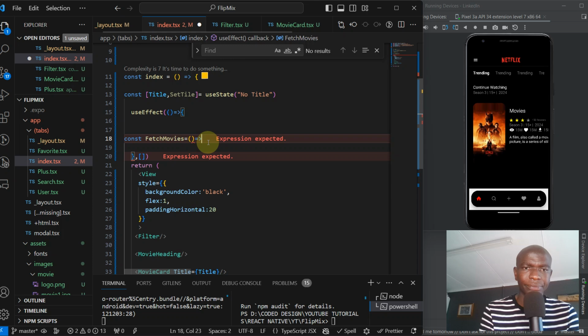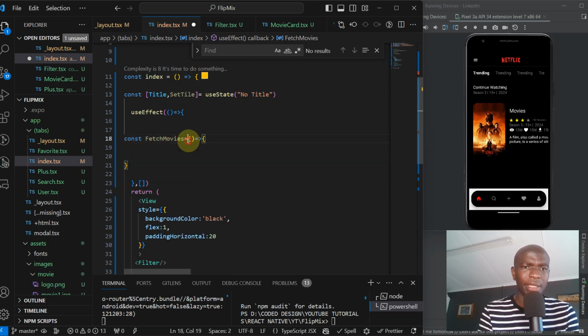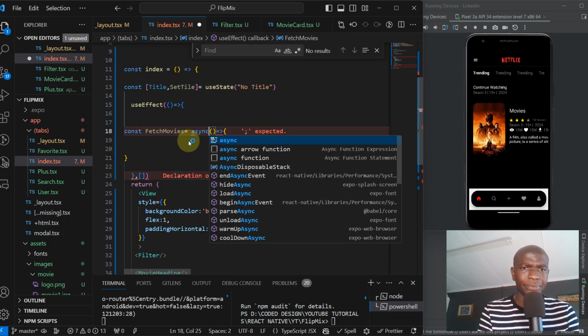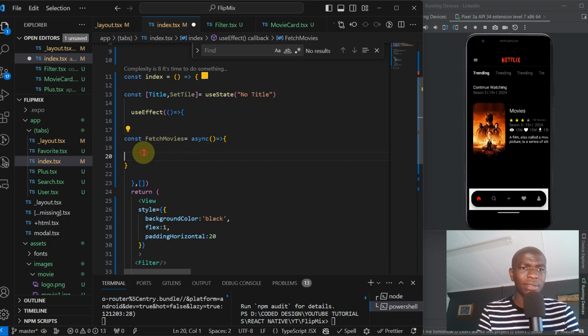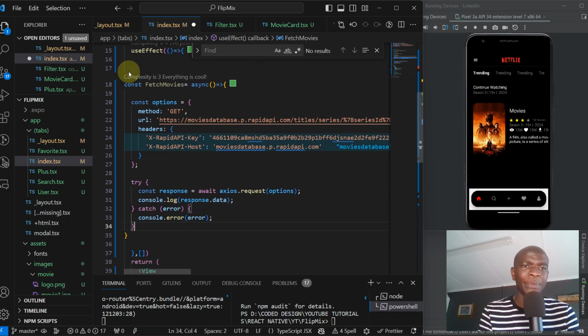As you can see, this is just a normal function. Let's make it an async function. Now it's an async function. Then let's do what we want to do here. As you can see, we don't have squiggly lines, but it means that whenever this form loads, this function is not being called. Let's call it here before we close it.